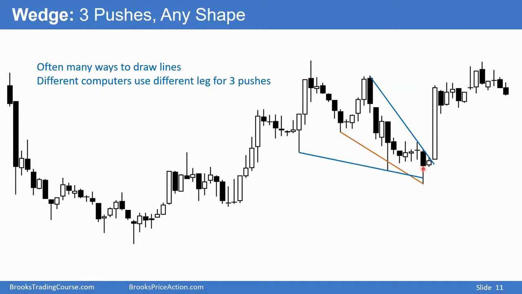You have a bear channel, but markets often transition, and there's often a time when it's both in a bull trend and in a bear trend. And that's why you can get a bear trend beginning before the bull trend ends, because you get the transition phase when the market is in both.